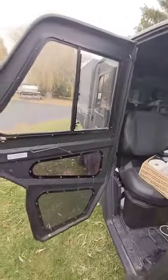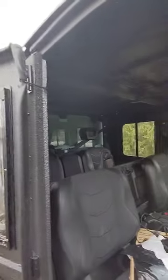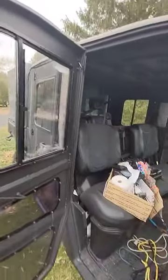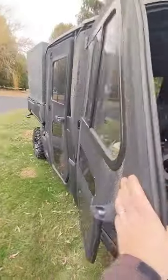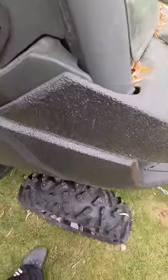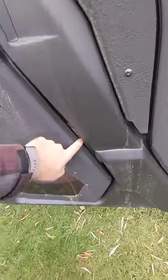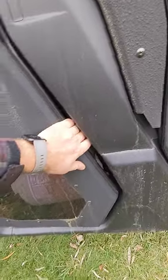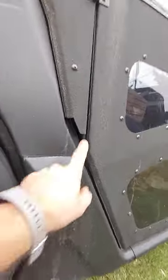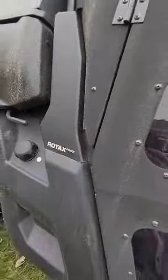Don't mind my dirty machine — it hasn't been used in months and I gotta clean it. The Armortech doors, the limiter straps, I don't even know if those are factory or not, but they're pretty useless. It definitely flopped on these doors as well. Fit and finish is not perfect. You can see this door — you can see daylight right through it because it does not line up right, doesn't even follow the contour right. You can see the cans and dips — this is straight, right through. The other spot right here, you get these big holes on all of them, so you get snow and stuff in there.